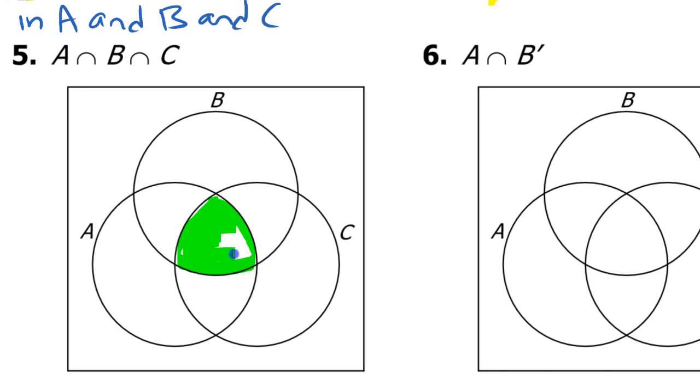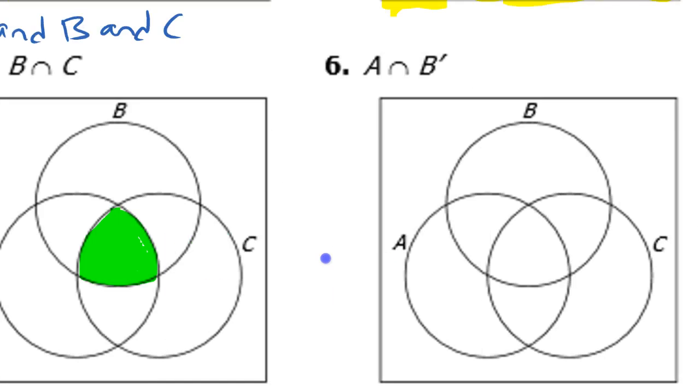All right, hopefully you can see that this is the space that represents everything that I just shaded is inside of B, and this shaded area is also inside of C, and it's also inside of A. It's in all 3 at once.